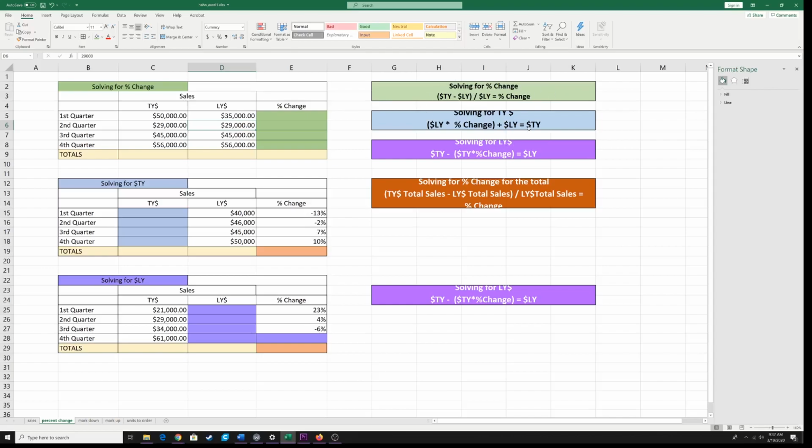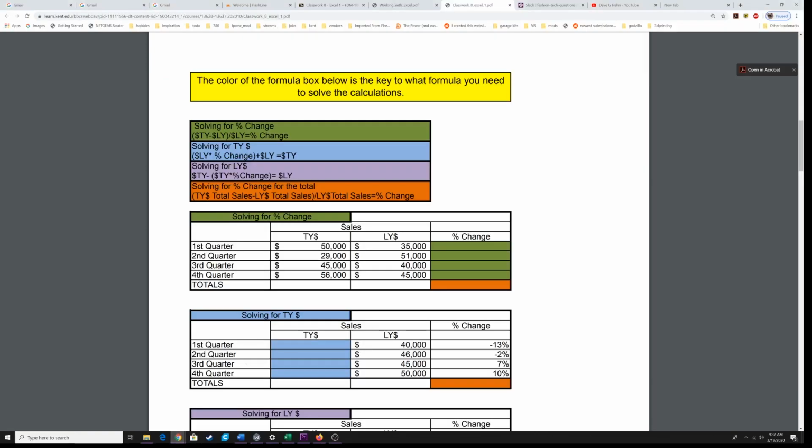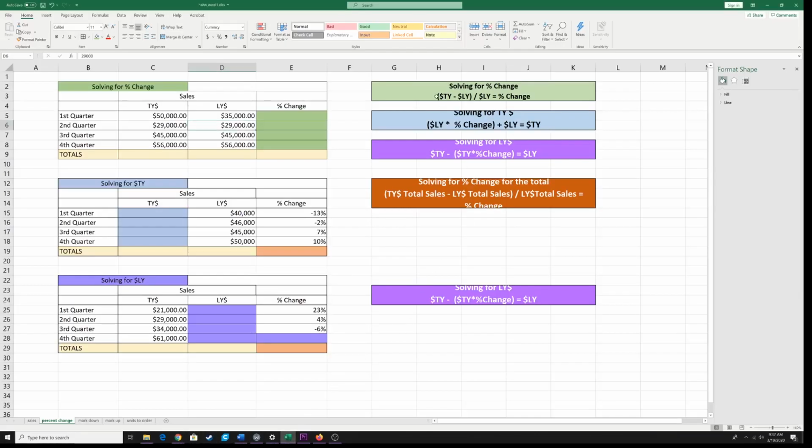To put in these equations, we will be referring to the equations that we filled out over here on this side of your workbook. I do want you to merge these cells. I do want you to write these equations as seen on the PDF that we have supplied you. We have the equations here. You can grab this text and copy and paste from the PDF to Excel if you want to, but I recommend that you just go and type these in. It's good muscle memory. It's good for you to learn. You're going to have to learn this anyway, merchandisers especially, because we'll be doing all of this all over again in future classes.